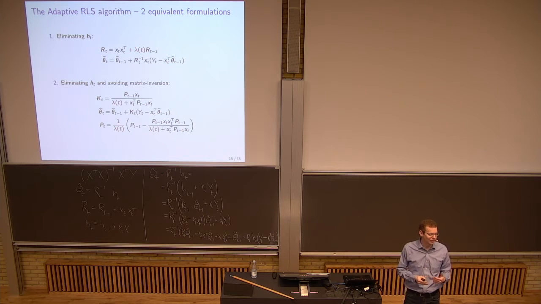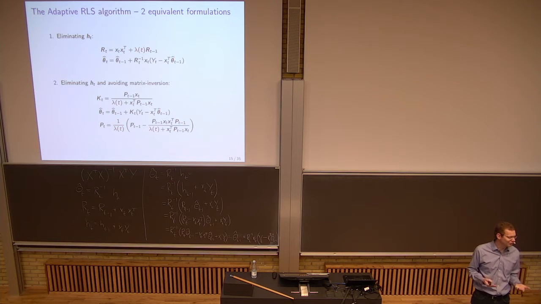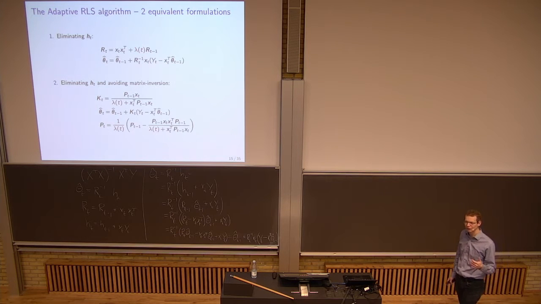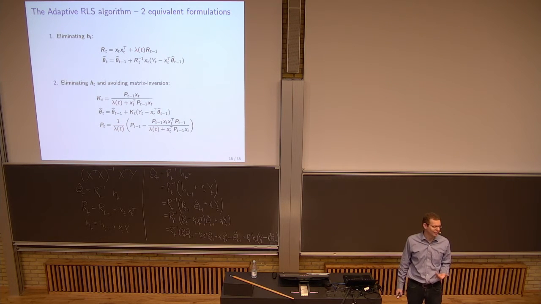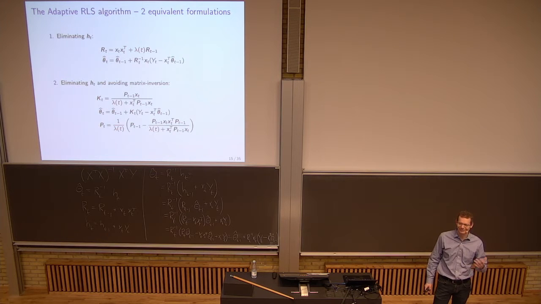Of course, the biggest advantage of doing this is when RT is large. When you just have a two-dimensional system, that is also fairly stable numerically. But if you have a 100-dimensional system, which you might have, then there is the inversion of a 100 by 100 matrix. How many have done that by hand? It's not something that you want to do. Of course, the computer can do that for you. But that's also where you can appreciate that you don't have to do that.